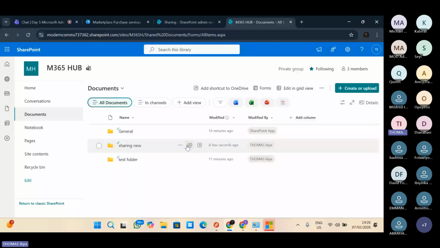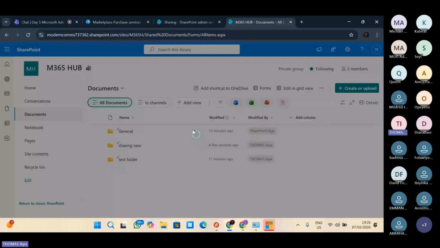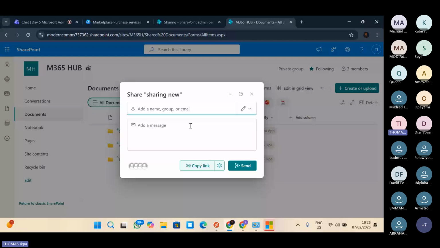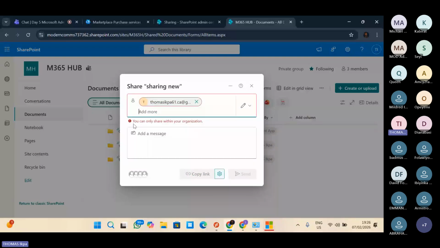So if I try to share this folder now, so an external. So let's choose this one, Gmail. You can see the error. You can only share within your organization. That is because of the configuration I put on the org level. Remember, I said org level affects the whole organization, right?